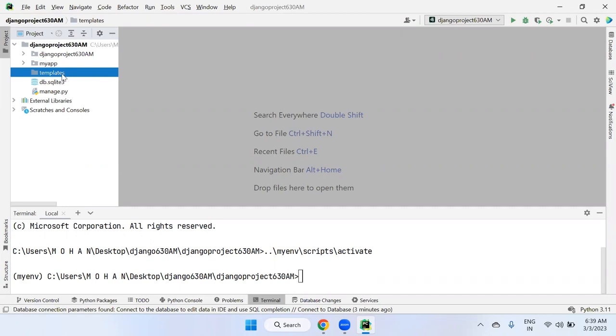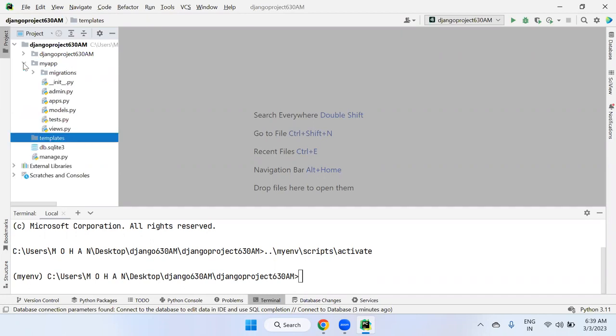So we have templates. I created a templates folder. In this my app, look, models.py is there. Here we have to create models. In views.py, here we have to create the Python logic. So models, views, and then templates. We have to manage these three first. But as I said, everything should be managed with views only, because it's Python logic. First, we will talk about views, how to write view logic and how to execute it.